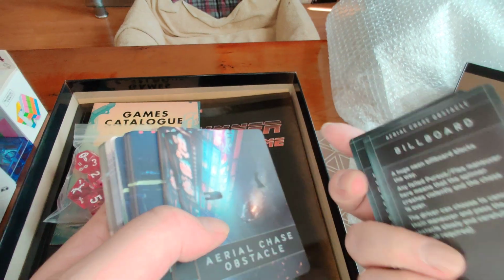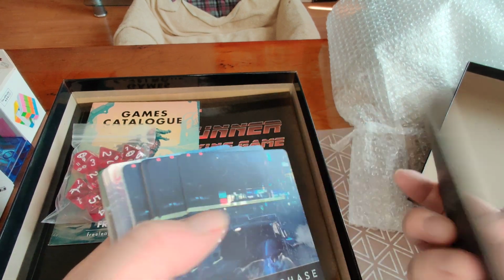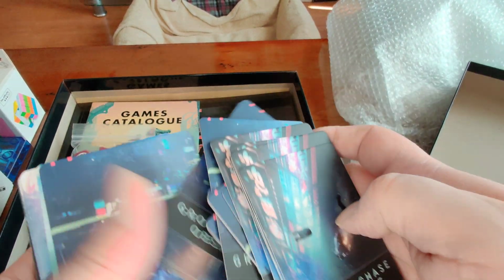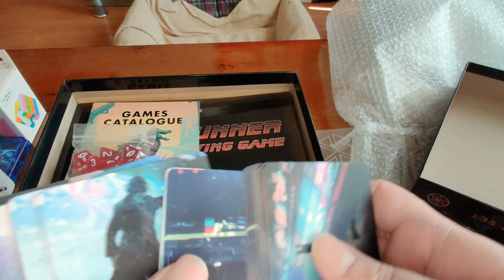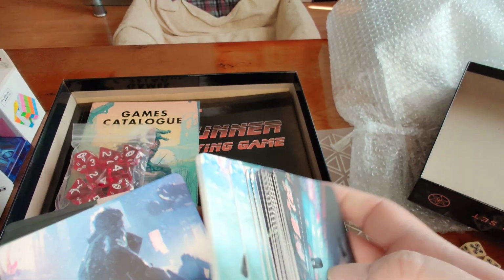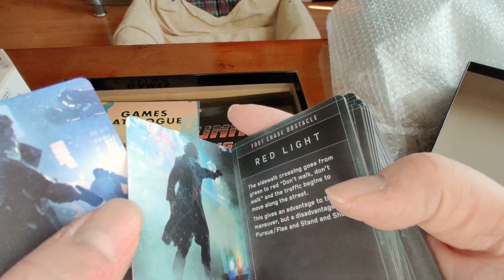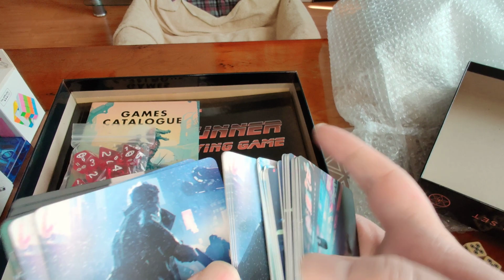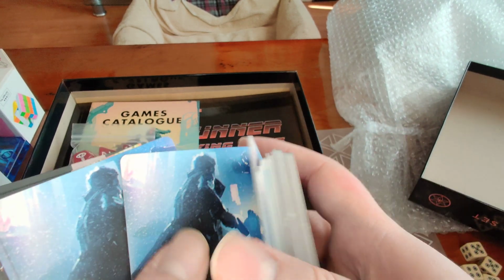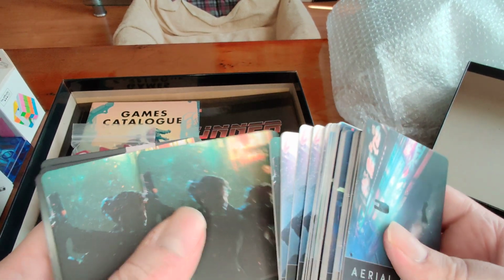So we got aerial chase obstacles, things like billboards, LAPD spinners, explosions, ground chase obstacles, roadworks, metro cabs. We're just skipping through here. Hollow ads. Wow, these cards are so thick. Really, really nice. Foot chase obstacles. Garbage. Monks. That's kind of funny. Umbrellas. Red light. Dead end. Chase maneuvers. Other. Okay. Stand and shoot. Block. Block. Hide. Okay, and then we have our initiative cards.